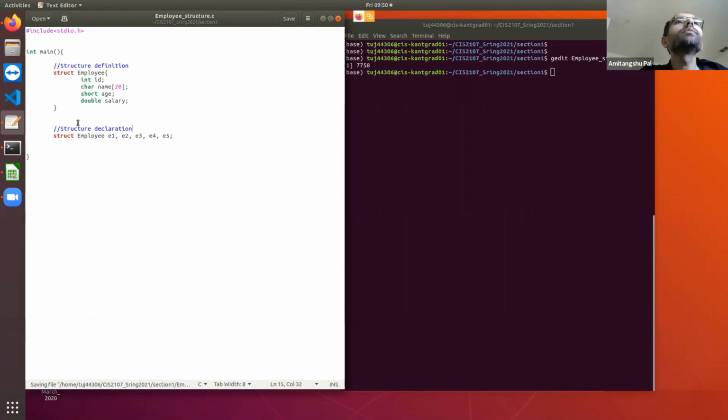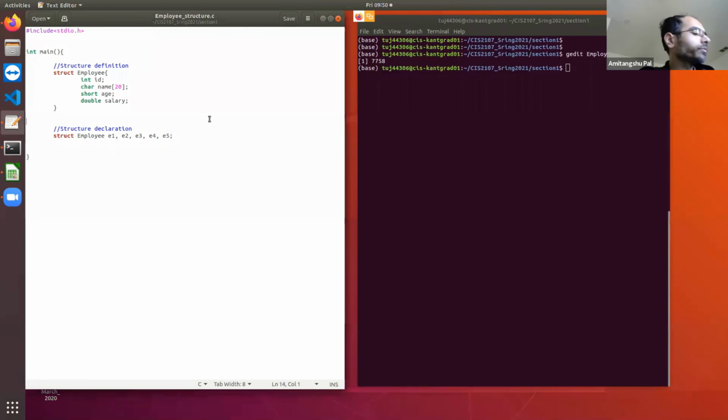Clear to everyone? Later on we are going to see some other ways of definition and declaration, or how to combine them and all those things. For the timing, let's start with these simple syntaxes. Clear?